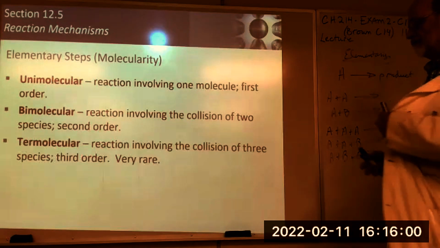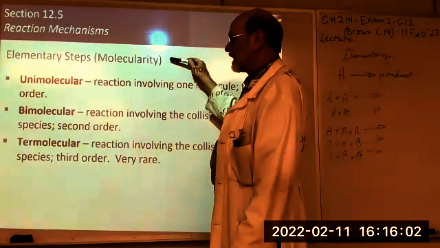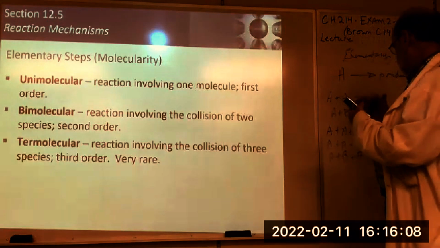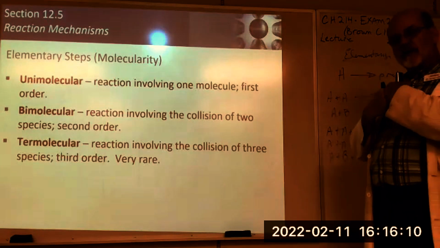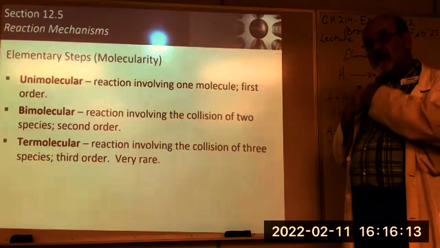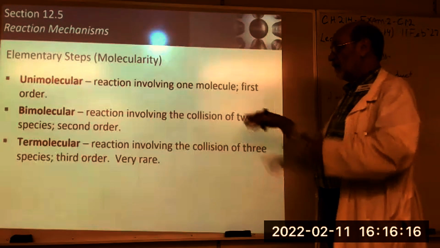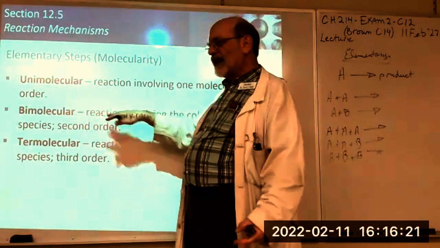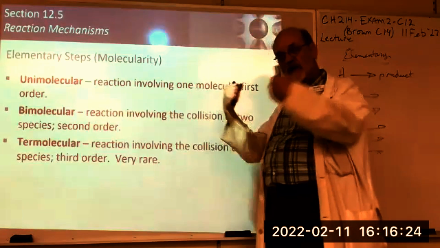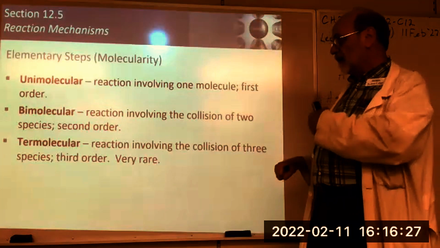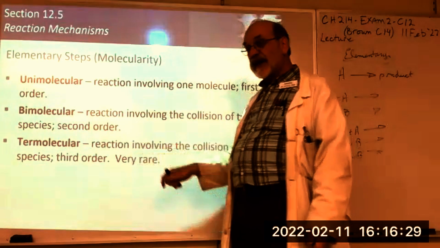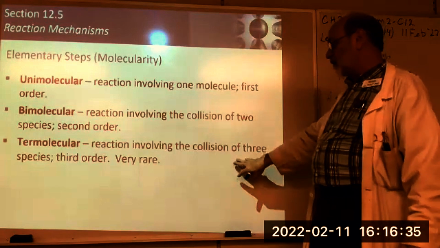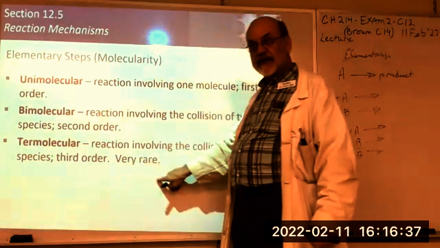Now, the reason we're making a point of molecularity is, what's the probability of these components coming together with the right energy and the right orientation to react in that elementary step? Well, this is a no-brainer. Unimolecular is fairly common because it only takes one. Bimolecular is not much worse. You just need 2 coming together with the right energy and orientation. But to get 3 to come together with the right energy and the right orientation of all 3 of them to make the reaction, it's very rare for that to happen.